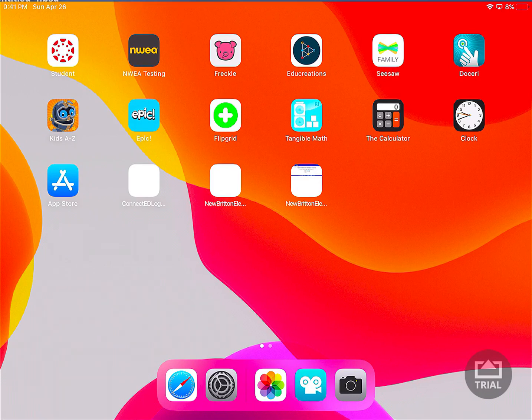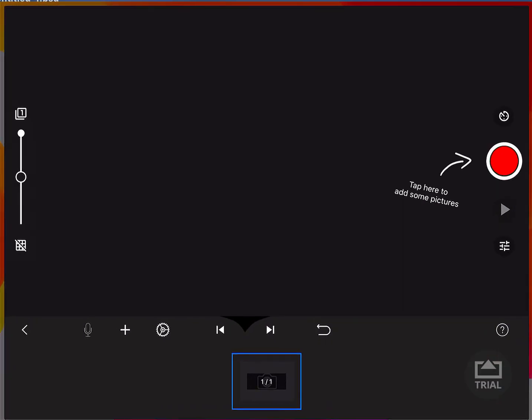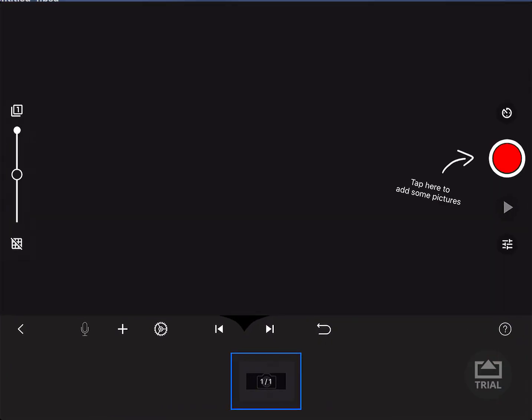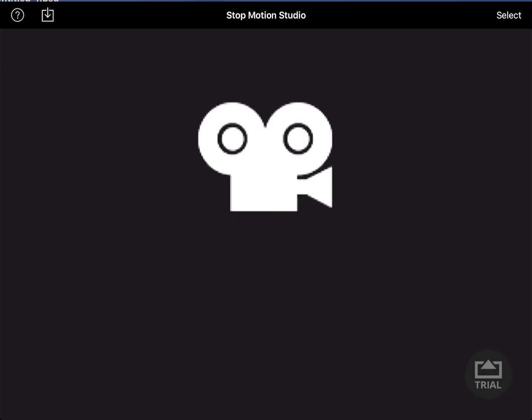So I'm going to go ahead and launch that down here. It just looks like this. I've already got it downloaded. Again, it's available for iOS and Android devices. This is my daughter's iPad, so it's a little bit larger device here, which is helpful for the video. When you load it up, the first time it'll have some load screens, some introductory screens that you'll go through. But this is what it looks like when you start your first project here.